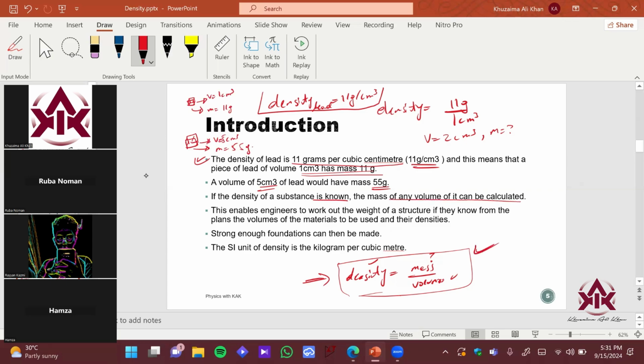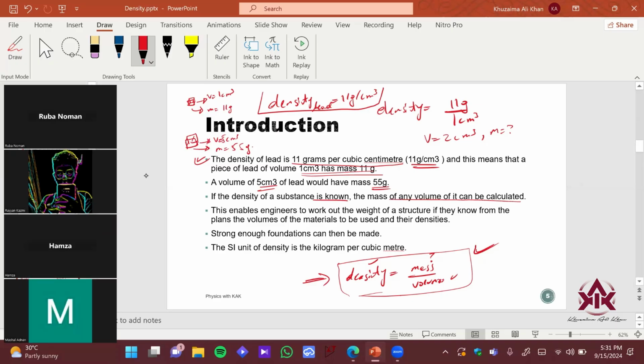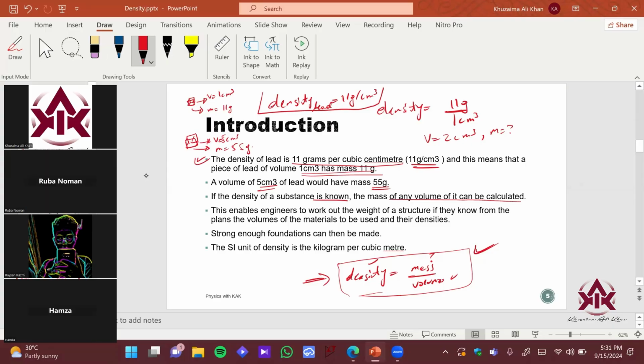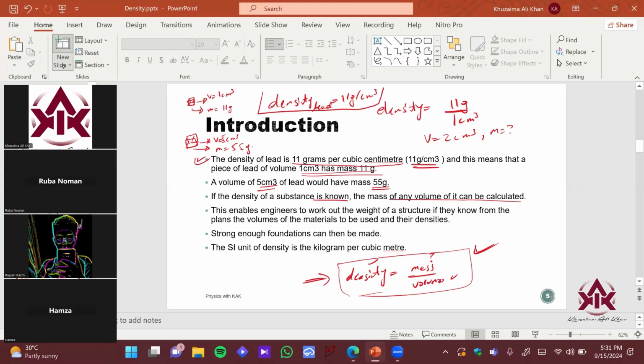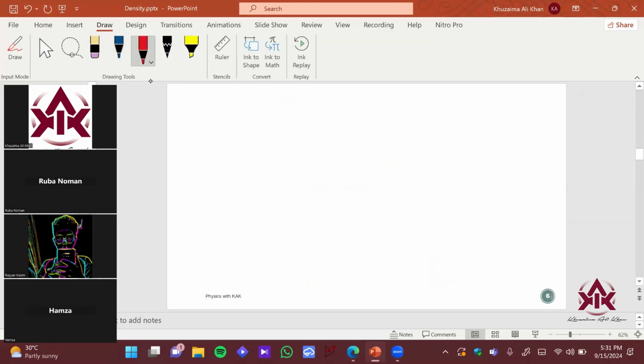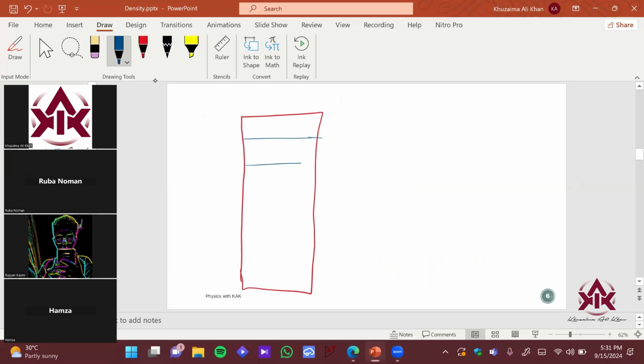We know that. Okay, so that is why engineers and all the scientists need a formula to work out everything, right? Imagine you're making a building, right? Let's say Rupa is making a building, right? Building बना रही है, कोई नहीं. And let's say it is an 11-story building, right? Let's say she wants to make an 11-story building, right? And 11 stories means it is going to have how many roofs? 12 roofs, right?